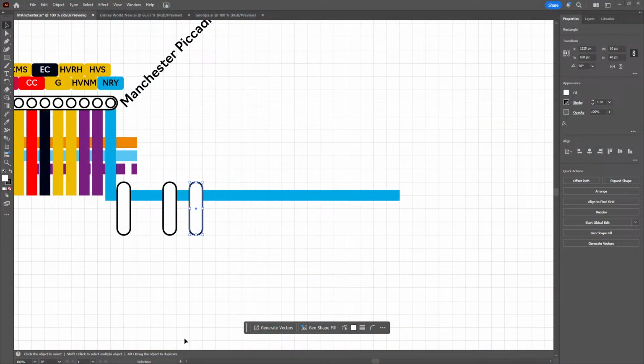All right. So these stations are now kind of in the suburbs-ish, so I want to give bigger stop spacing.